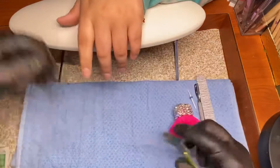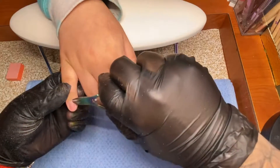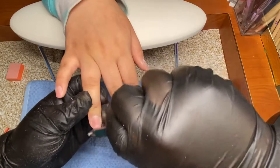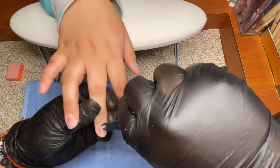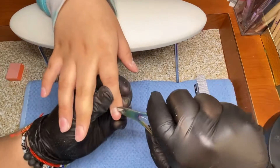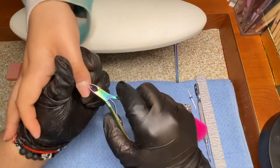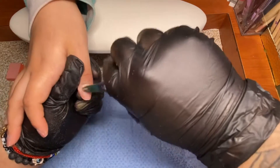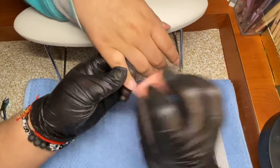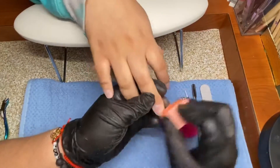For nail growth, I did make a mixture: I got garlic cloves, chopped them up into really small pieces, put them in a small container, and added a little bit of vinegar to help prevent fungus. I add that to my nails every other night, and then I add oil every day for nail growth and minerals. I gave her that mixture so she could use it while her nails get restored.